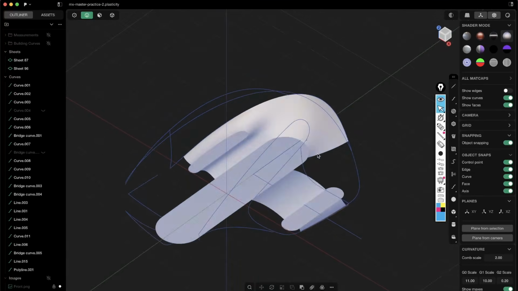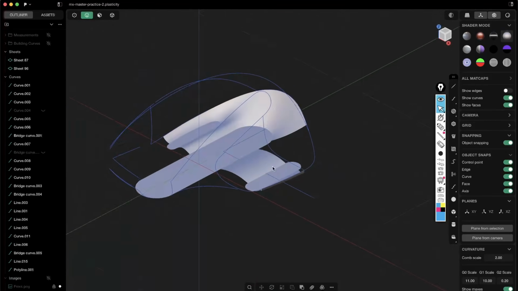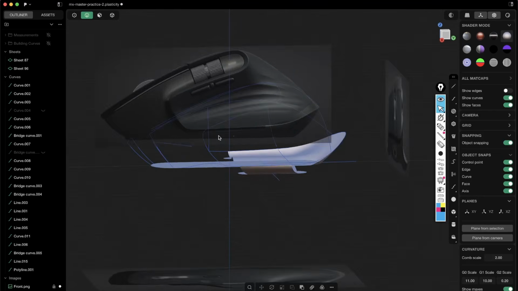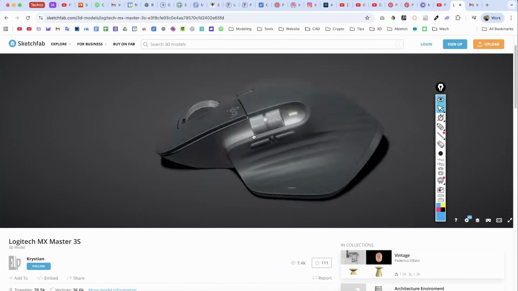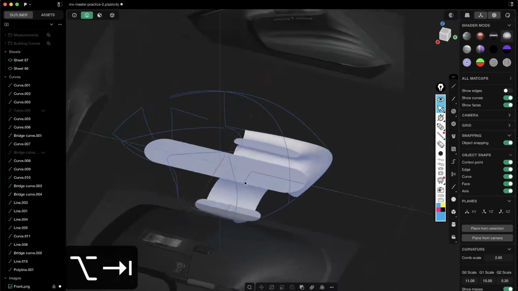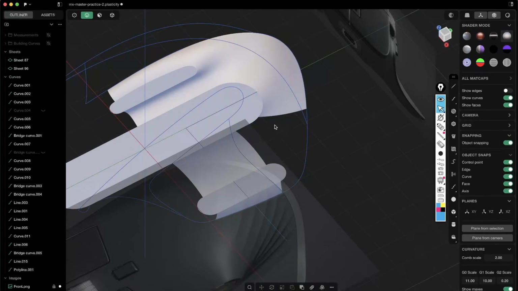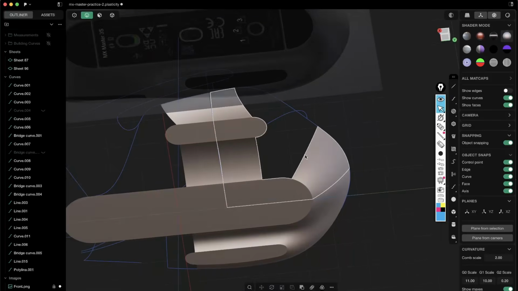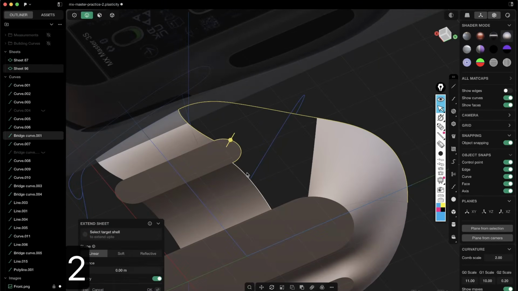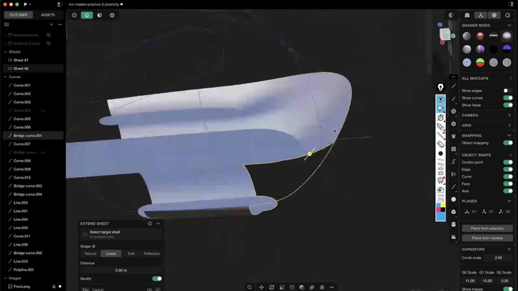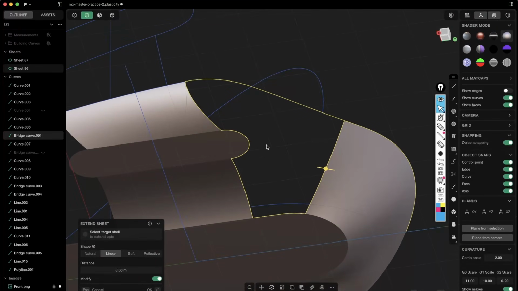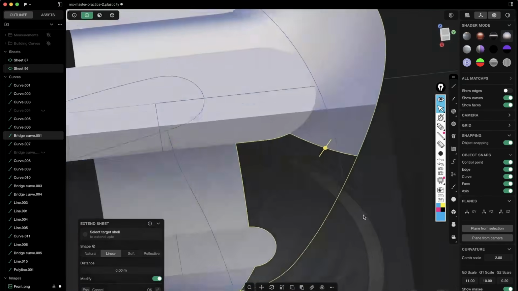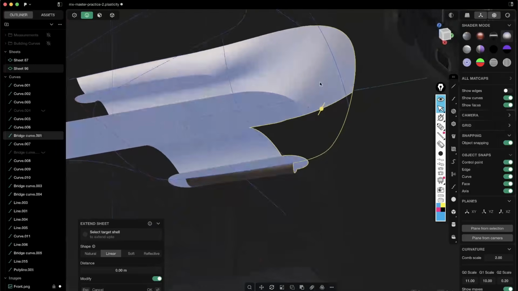Hey everyone, extremely interesting tutorial today. So I am modeling this MX Master Mouse, right? A very beautiful and complex design. And I'm here at the bottom and we have this bottom piece, right? And we have to close this hole so that all of those surfaces blend together, and it's a very complex task here, and I just want to show you some absolutely amazing, never shown before techniques and workflows that are super fun.